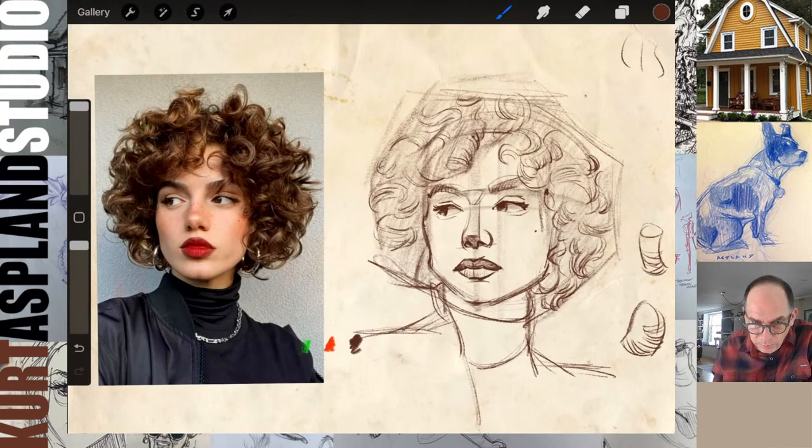Missed again. We'll watch tomorrow. Okay, Donna. Okay, so at this point, I'm going to go back in and add another secondary value. Now, I'm going to look a little bit closer to the picture and put in this second value right on top of my drawing.